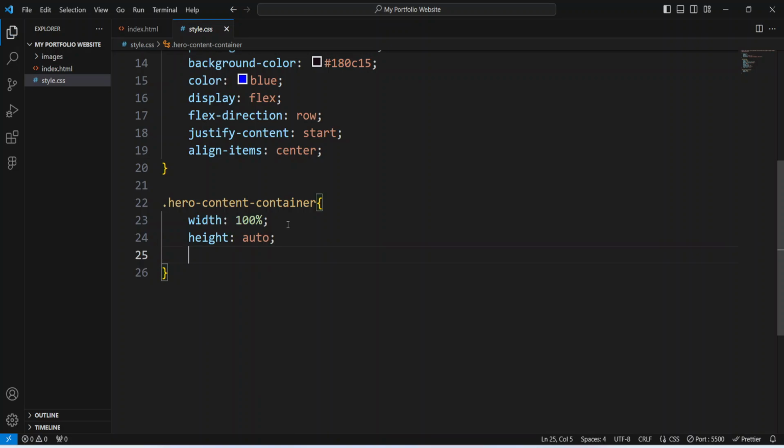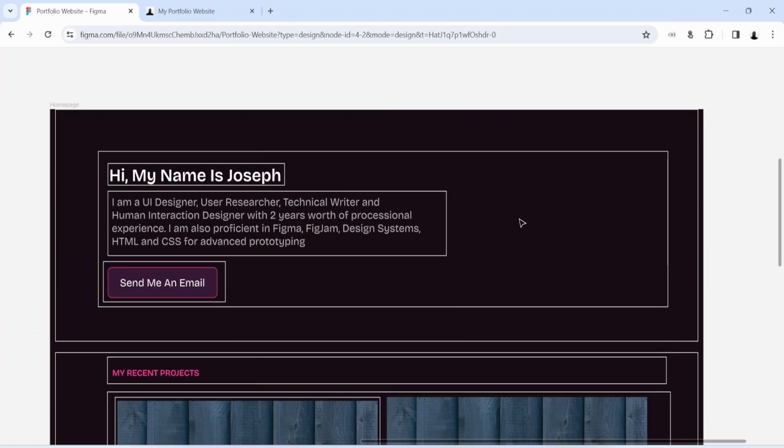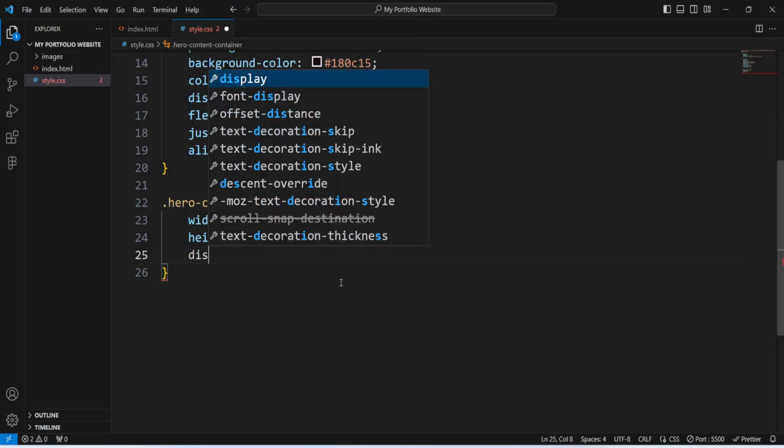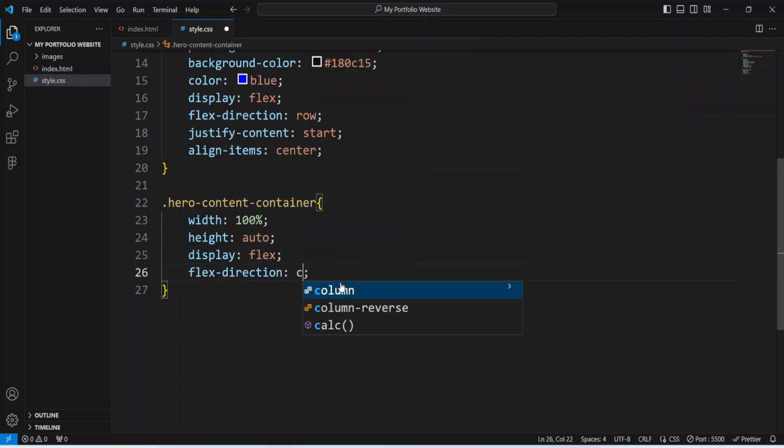And one thing I would want us to do is to define the direction in which we are going to arrange these three containers in this container here, right? This container has 3 containers. So I would want us to define the direction in which we are going to arrange these 3 containers inside this container. And the easiest way to do that is to activate flexbox and set the flex direction to column, because we want to arrange the elements in that container on the column axis. We want to arrange them vertically.